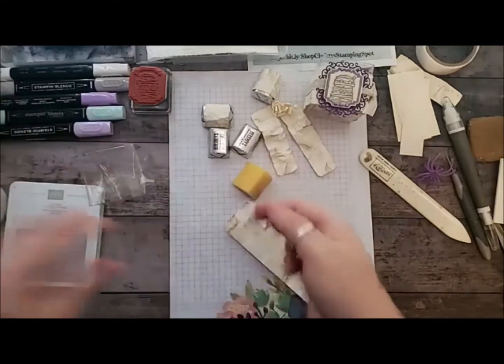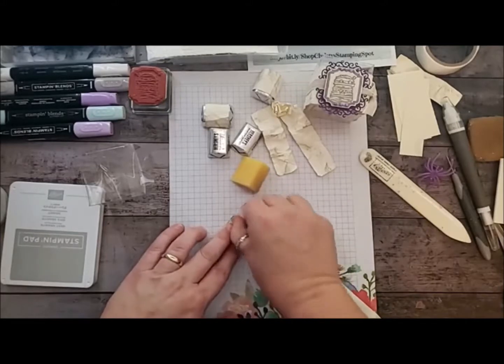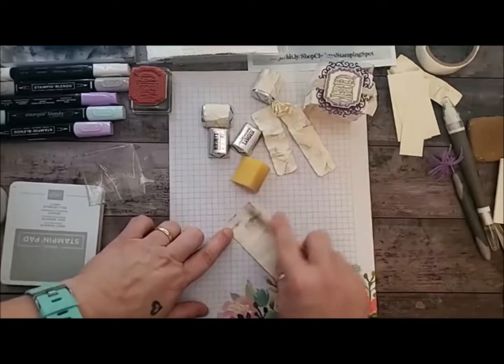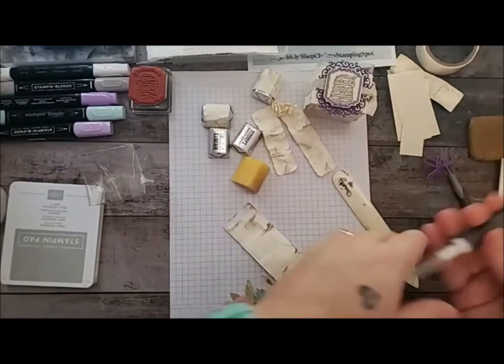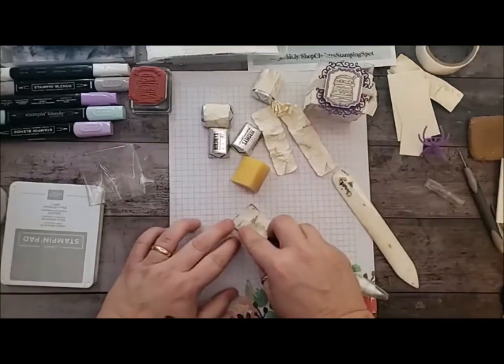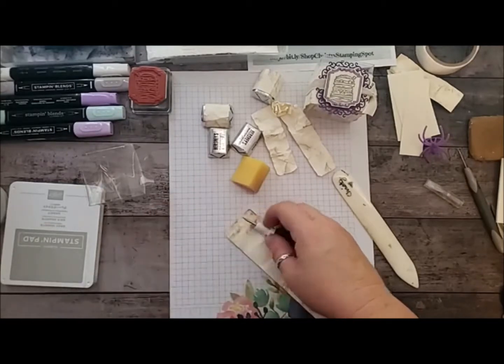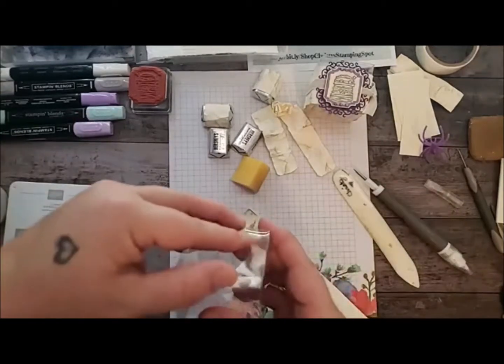I had it out for my boxes. Okay, so put the tear and tape on the inside edge, and use your bone folder. You can use your pick a tool. Pull that off. Okay, so that's my top.